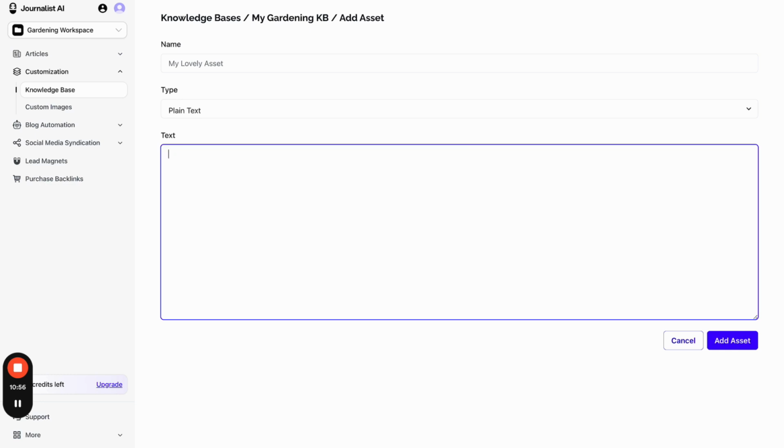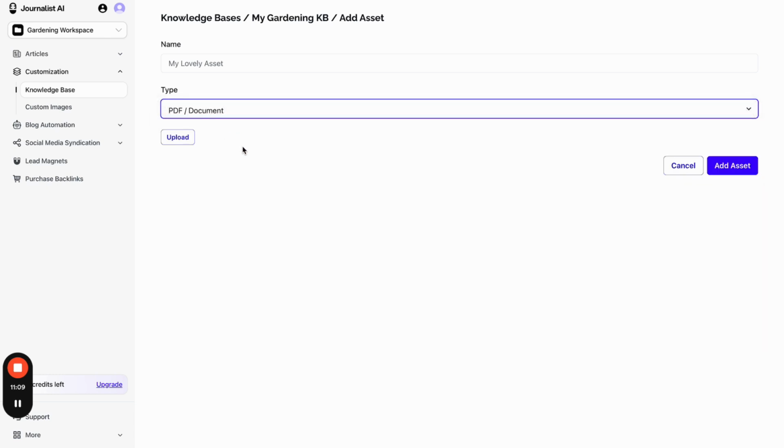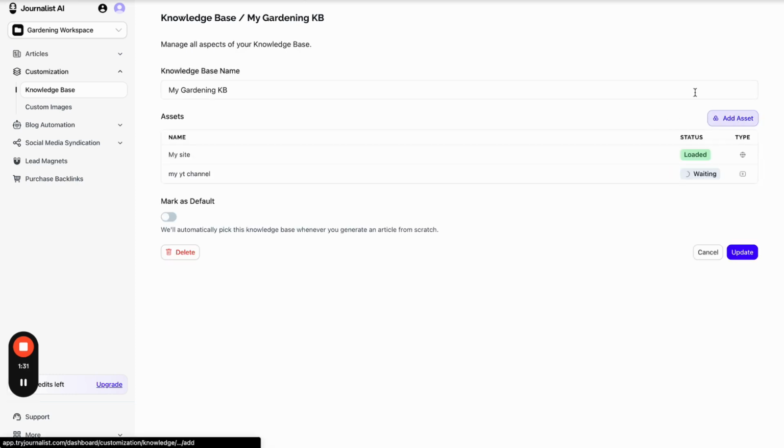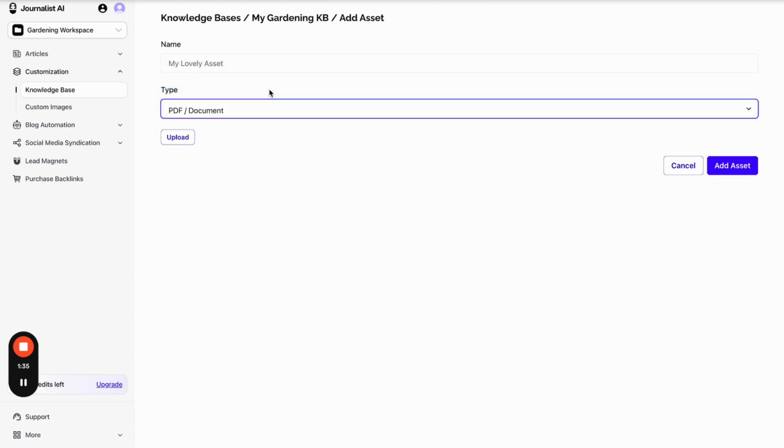You can even add stuff related to your niche. If you're in the medical niche, some nuanced topic, you can add them here. Papers, scientific papers, again, anything you want that you feel like could make the content output the best as possible, of course, with PDF documents and that. So again, your goal is to add as many assets as you possibly can to make sure that you give the AI as much context as possible, okay?